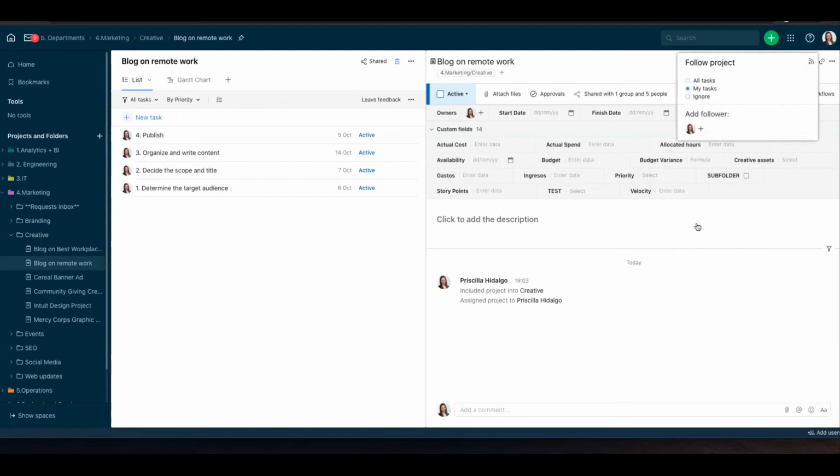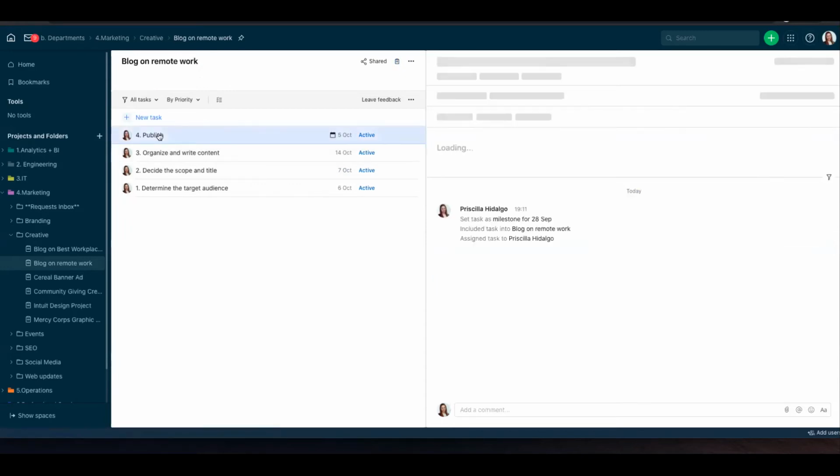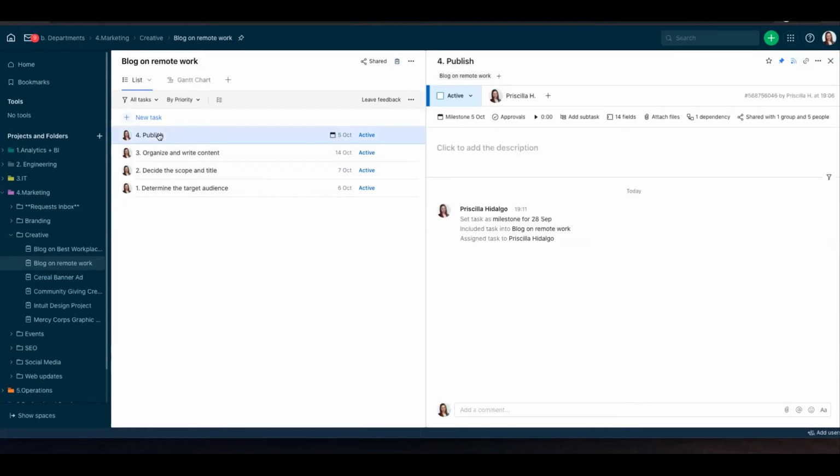Assigning is our third option to access data in Wrike. Assigning means that you are held accountable and are completely responsible for an item. So you need to take action, finish the assignment, and mark it as completed. If I select this task, for example, I will see that I'm the assignee, so I am the person held responsible for the completion of this task.